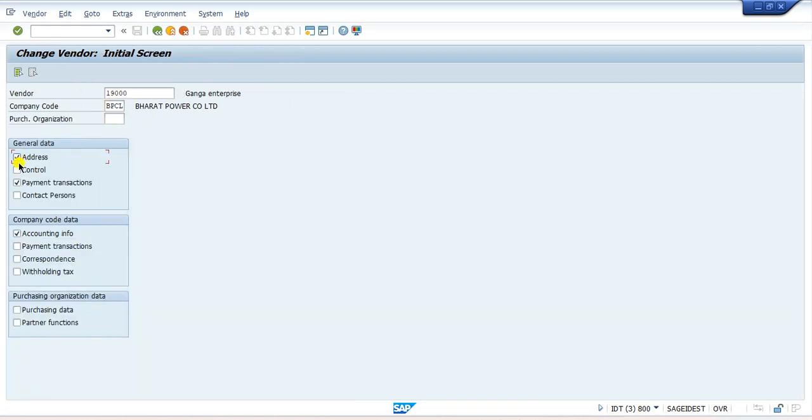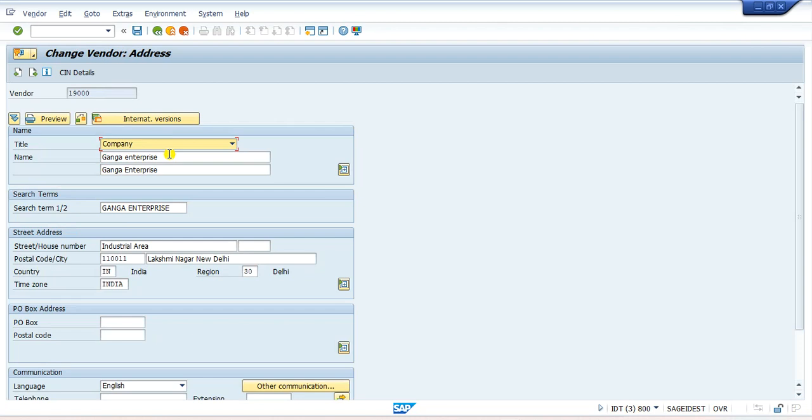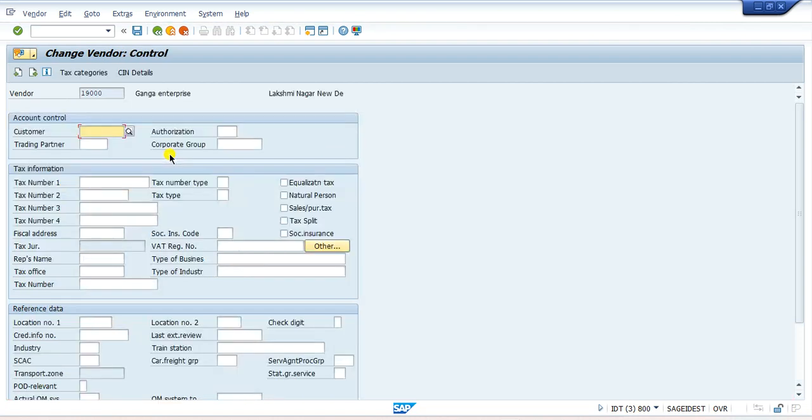We have to select all this. Here is the payment transaction. Now we can see that, yes, the authorization is good over here.